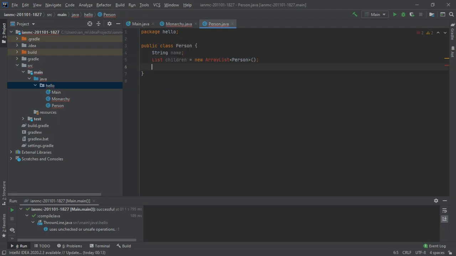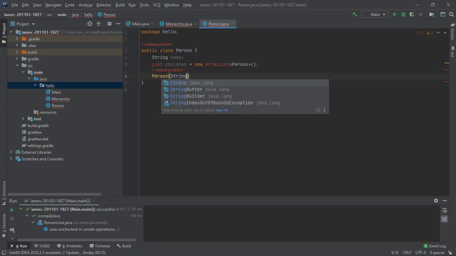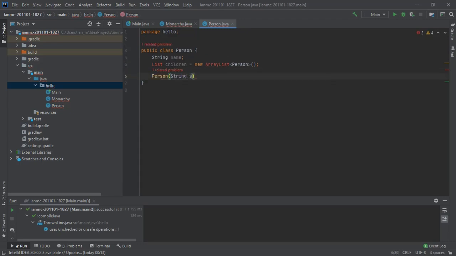And to finish that off, we'll give person a constructor, which just takes a string, which is used to set the name.